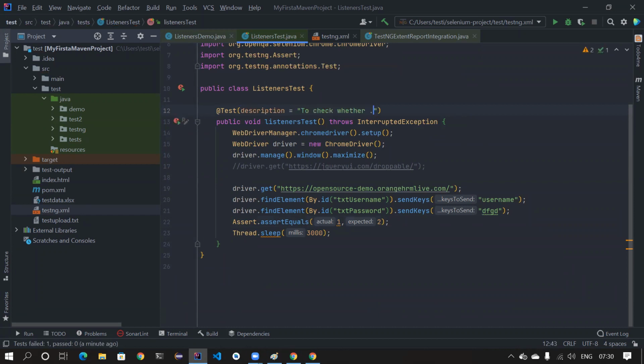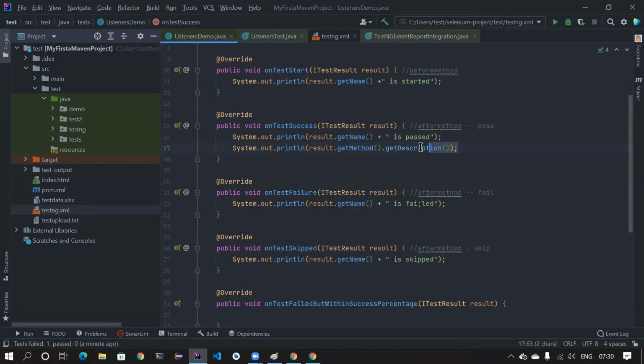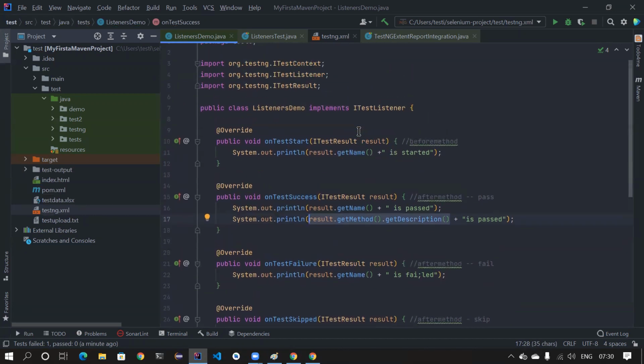So now it will print you the description. You can tell pass or whatever, like this. Instead of just the test case name, you can also use the description and then print it.